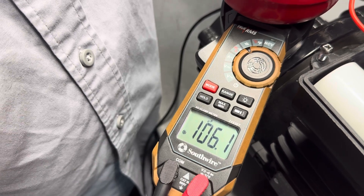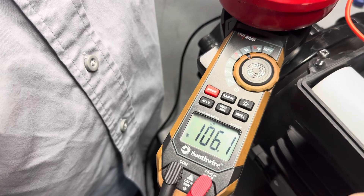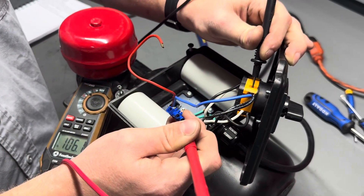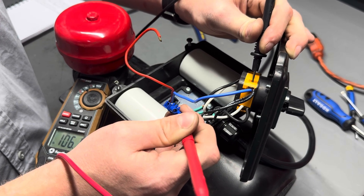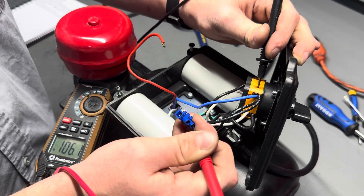The capacitors that we're using are a 30 and a 75, and a combination of the two is 105. Your capacitors may read slightly different — these do have a plus or minus 5% specification. So if they are a little bit above or a little bit below, they are just fine.